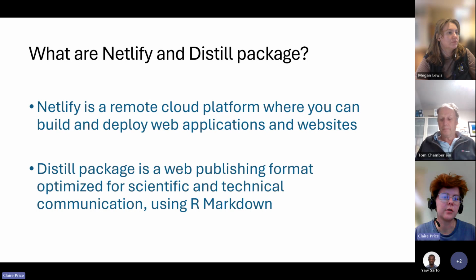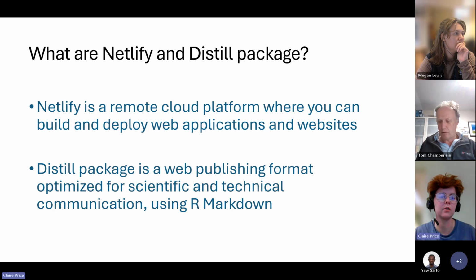And then the Distill package is a free package on R that you can just install and load. It's optimized specifically for scientific and technical communication using R Markdown. I've seen quite a lot of examples of, besides personal websites, people having articles as web pages. You can have the list of authors, the date and everything, and even the references section at the end. So it looks quite nice. This package is specifically made for it, so it's also quite useful.